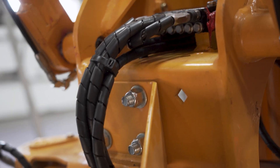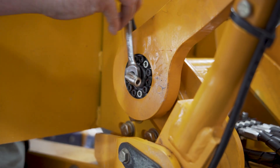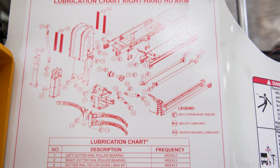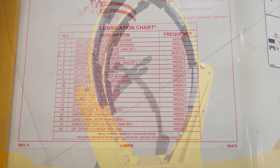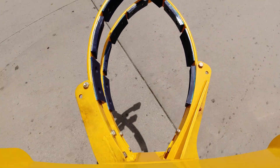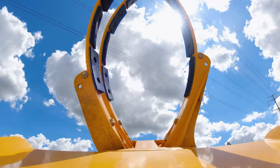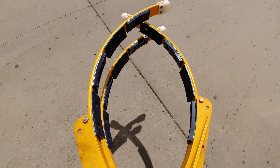The automated arm is a key point on this system. Without the automatic greaser system, the arm would need daily or at least weekly maintenance. The arm can extend from 1,200 to 1,500 times per day, and without this steady stream of lubrication, it would quickly wear, requiring maintenance and downtime.